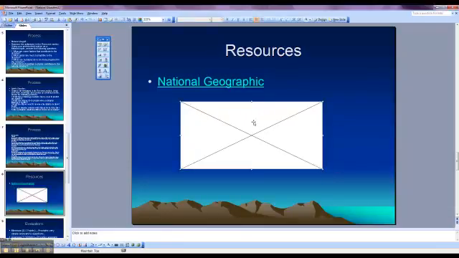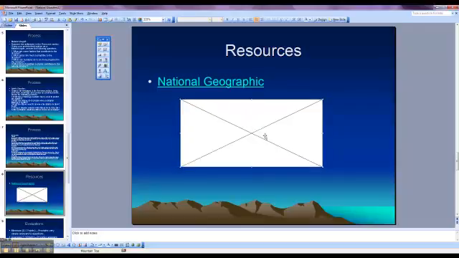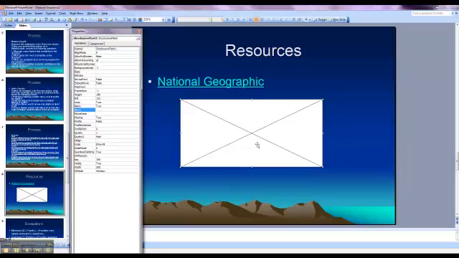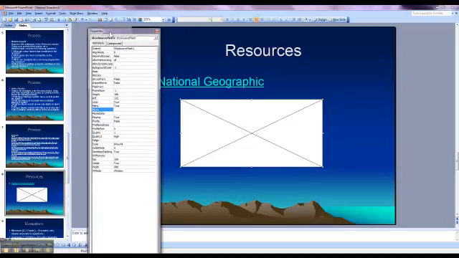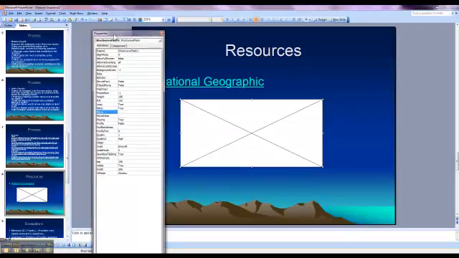This white box will appear, and just go ahead and leave it there. It doesn't really matter how big it is or small it is. You're going to right click on this box, click Properties. From here, this list of crazy things are going to pop up, but all you have to worry about is the one that says Movie. So find that one. It should be about right here.